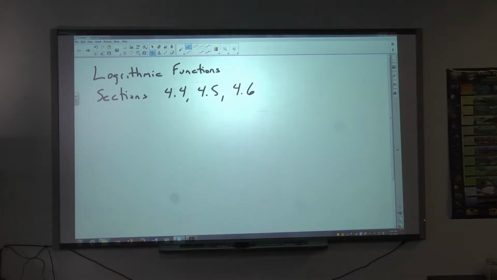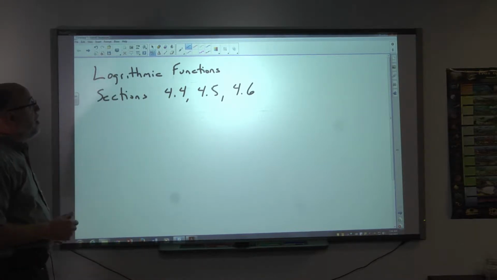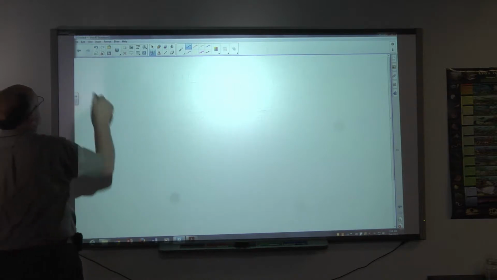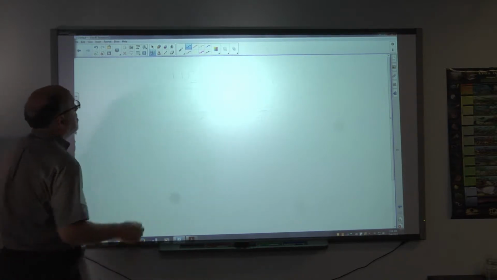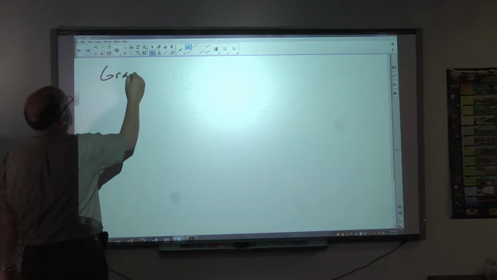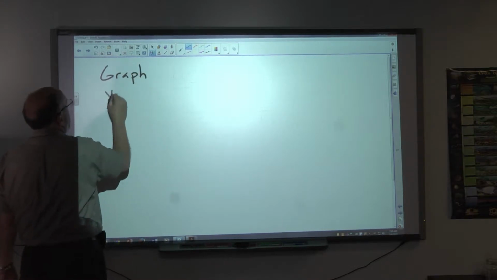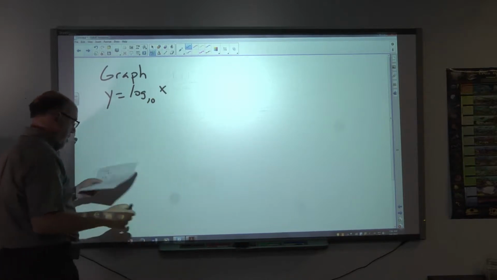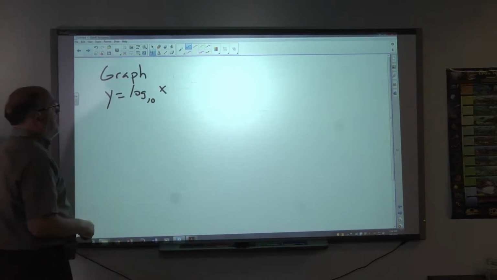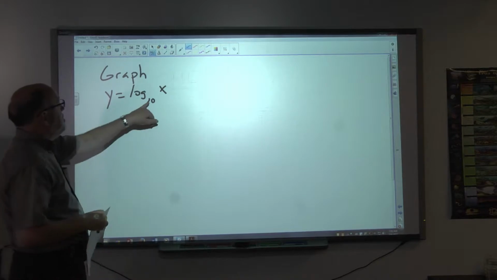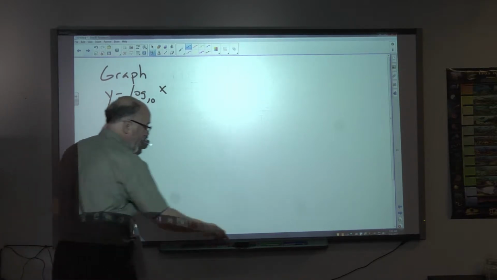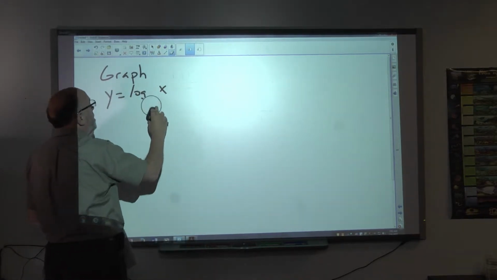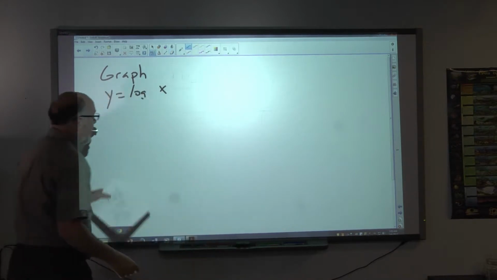So we'll continue on. Last time was in terms of exponential functions, so today the opposite, in terms of logarithmic functions. For example, in terms of a basic graph, we'll look at y equals log base 10 of x. Normally when you're doing log base 10, you will not see the 10 down here, so we'll get rid of that. If it's any other base log, you'll see a number in that spot.